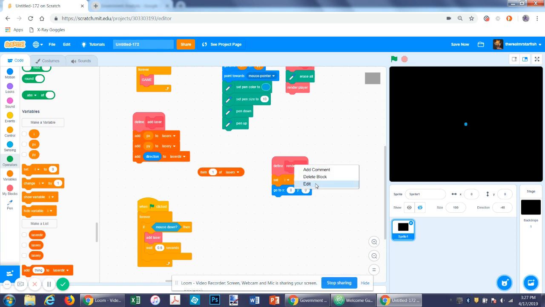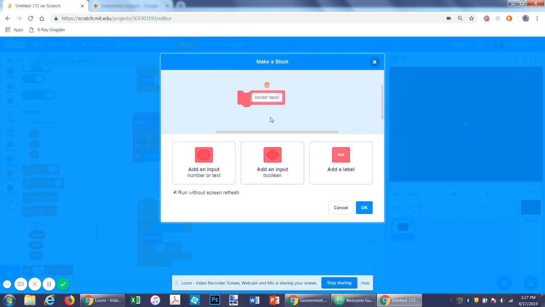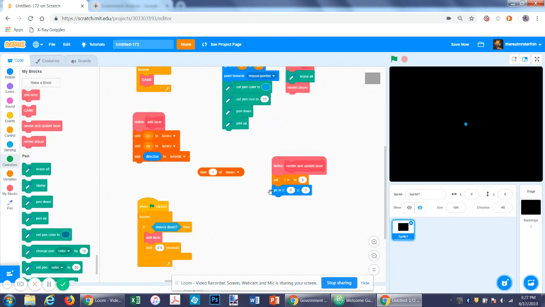Let's call this render and update, so it will move the lasers and draw them. So we'll set I to 0.